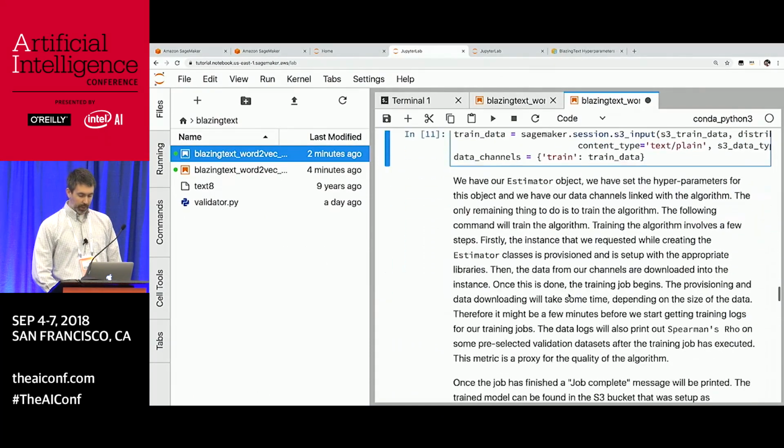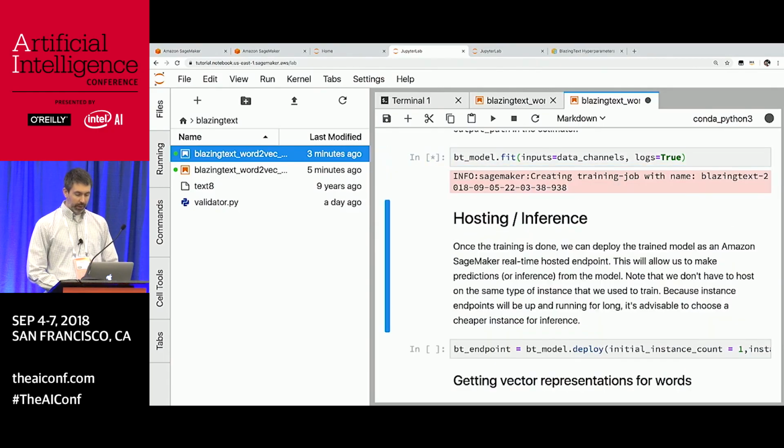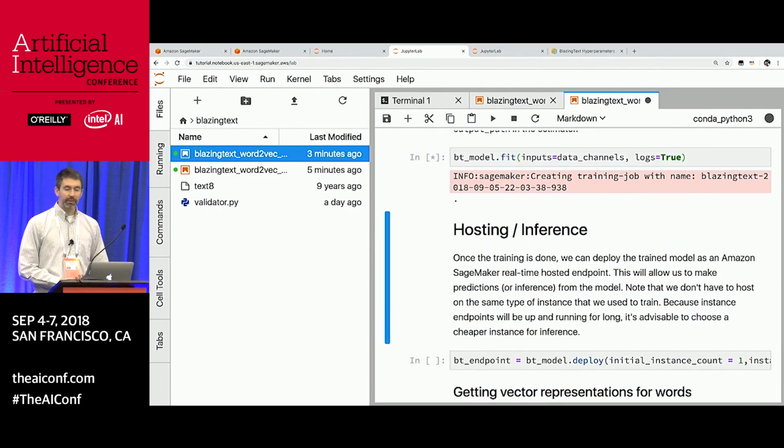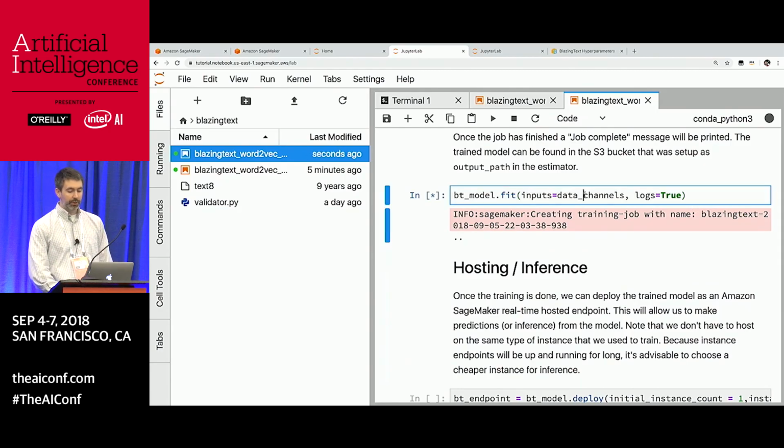All right. Now here's where, again, we start to look like scikit. We do .fit, right? So we take our estimator that we created above that specified all the information about hardware and which algorithm we're going to use and what hyperparameters we want, kind of in a scikit way, and then we do .fit and we point our inputs to an S3 path, right?